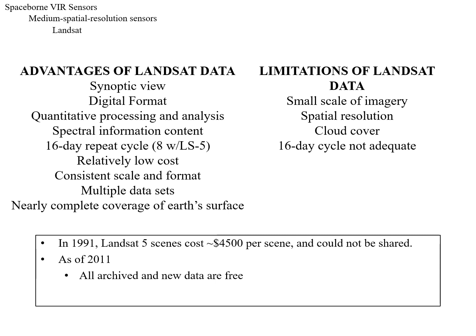It's relatively low cost. Both the sensor itself does not cost that much money, and it doesn't cost anything now to download the data. It's a consistent scale and format, so dealing with one image is very much like dealing with any other image. It's applicable to multiple data problems, I'd say. That is, it's good for soil mapping, it's good for agricultural production mapping, it's good for forest age mapping. There's a heck of a lot that you can get done with one Landsat scene.